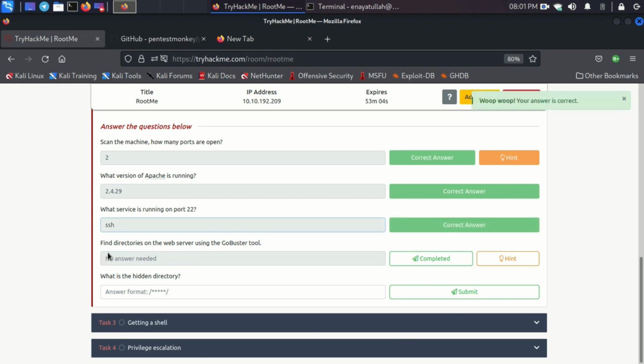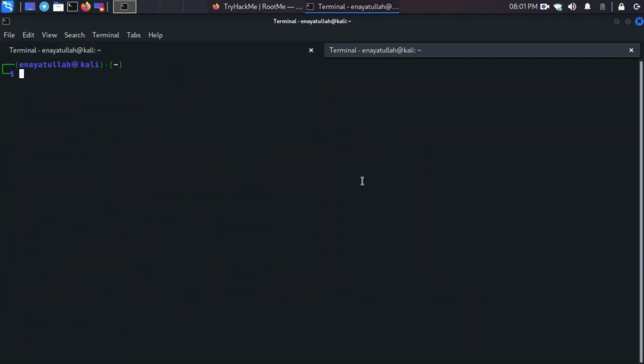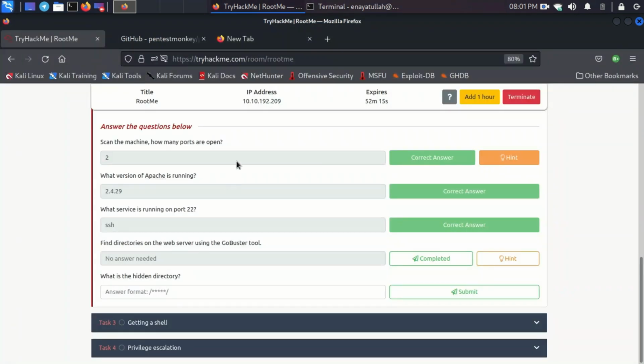Here it wants us to find directories on the web server using the GoBuster tool. GoBuster is a tool which is used to brute force URL directories and subdomains. So write gobuster dir for directory, -u for the URL, and enter the IP address.